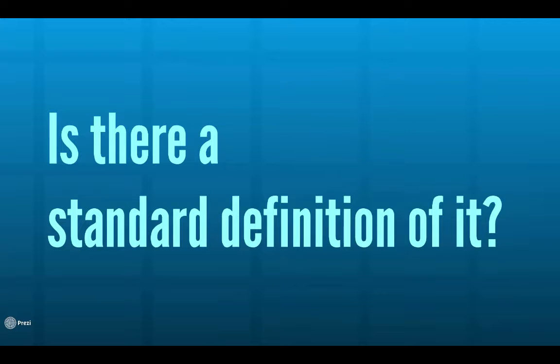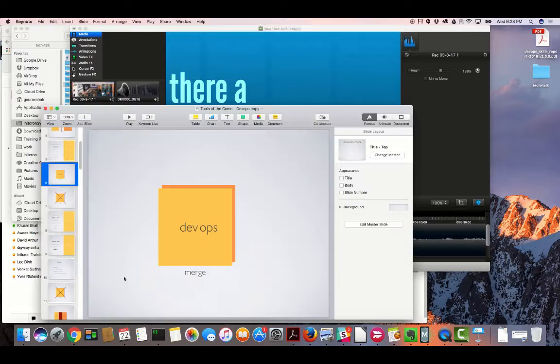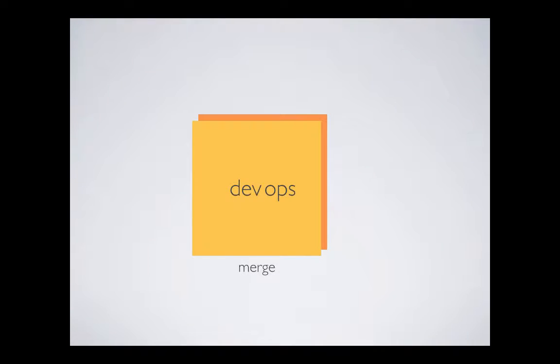So does anyone know a standard definition of DevOps? Anyone here? There should not be a distinction between the development team and the operations team. So they're going to merge the two into a single team. Okay, so you think it's going to be one team which does the development, operations, everything, is that right? And does that mean that if you're a developer, you'll do the operations job, and if you're an operations guy, you'll do the development as well? When you say merge, what does that really mean? A merge 360, you do everything?